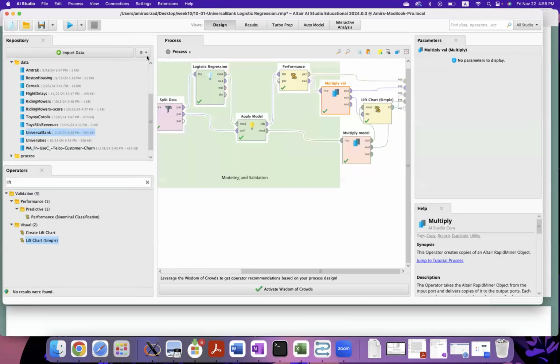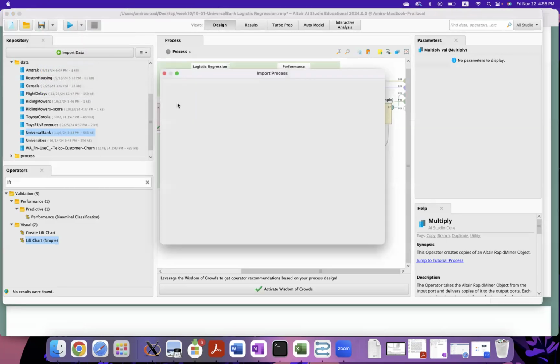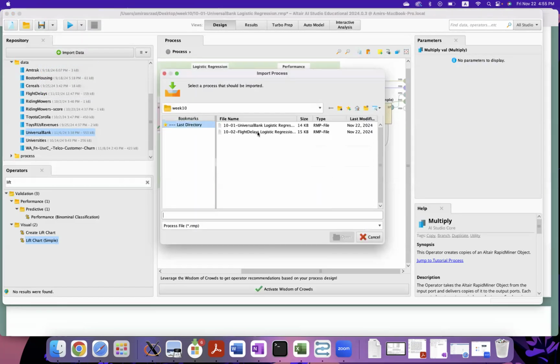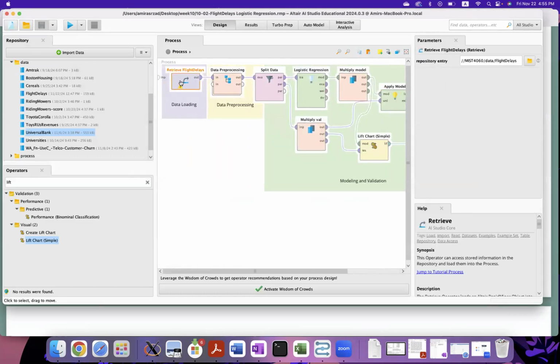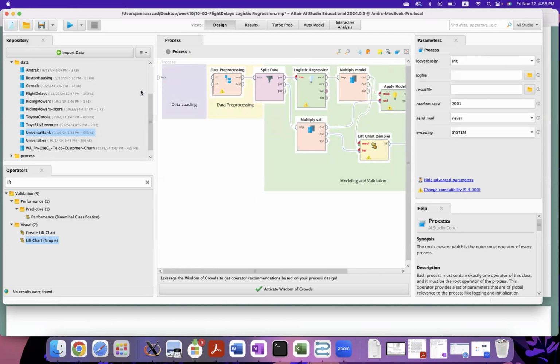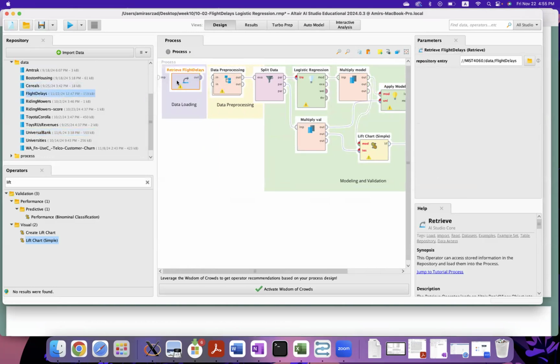Let's go over the second procedure, which is predicting the flight delay. We will replace the data set here, drag and drop the flight delay data set, and connect it to the preprocessing.